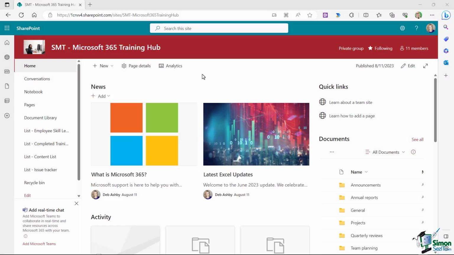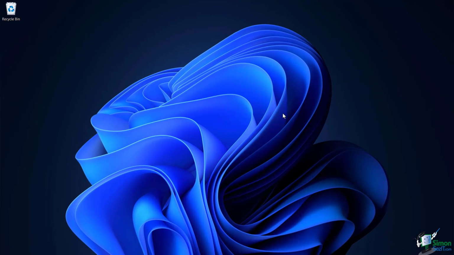I just want to finish up this section on lists by introducing you to the recycle bin. Now, most of us who use Windows PCs or even people who use Mac will have access to a recycle bin. For me, my recycle bin lives on my desktop, and you can see it all the way in the top left-hand corner. The reason why I'm pointing this out is because the recycle bin that we use for our Windows files is different to the recycle bin that we use within SharePoint.